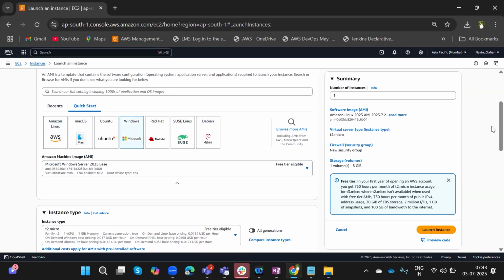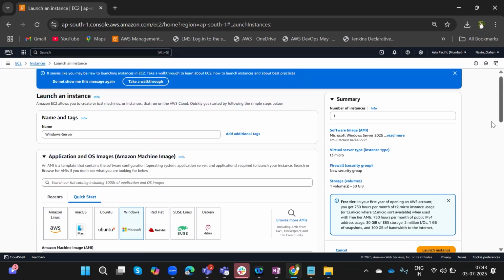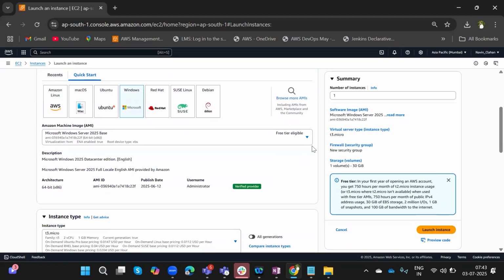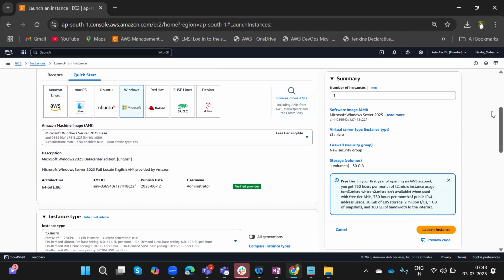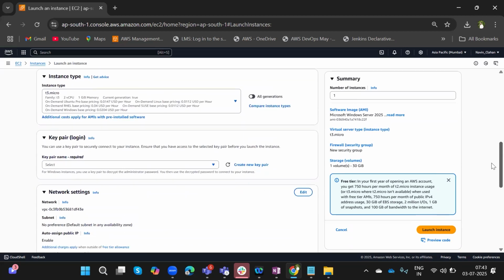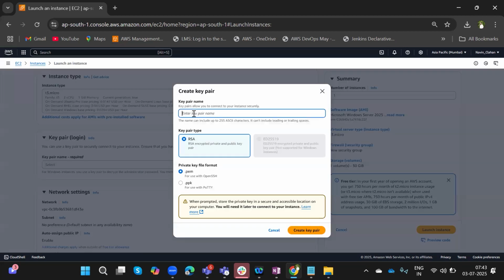For the instance type, let's go for 1 CPU and 1 GB RAM. Click on Create a key pair.